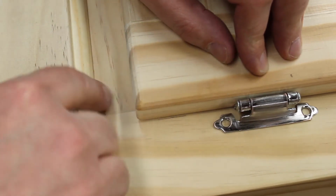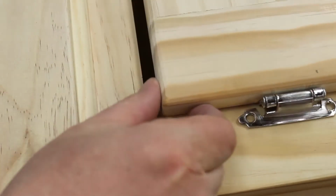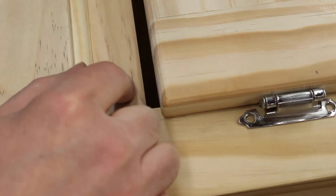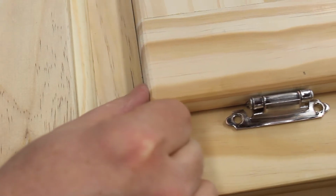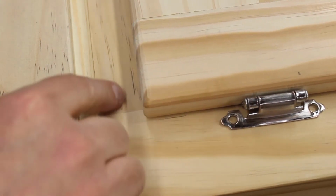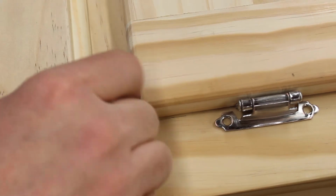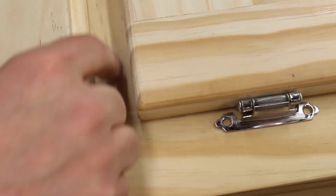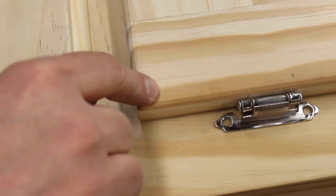So this is a 1/4 inch right here, and the top, the overlap will be a 1/4 inch in the bottom. On the top it'll be about maybe a 1/2 inch or 3/8 of an inch. I like to leave a little bit less at the bottom because people usually look down at furniture and it evens out the proportions of that.